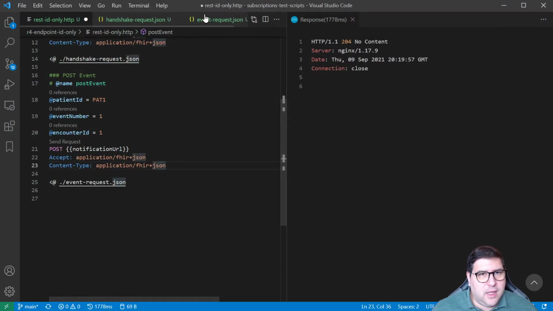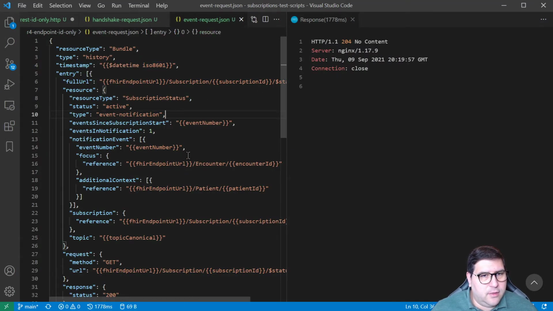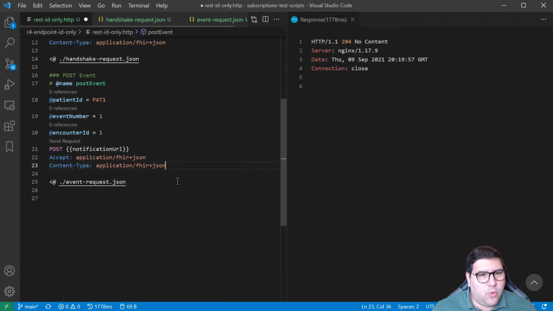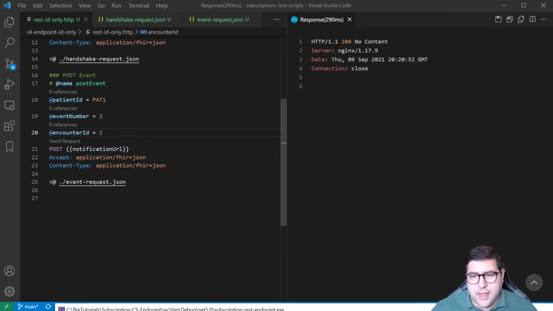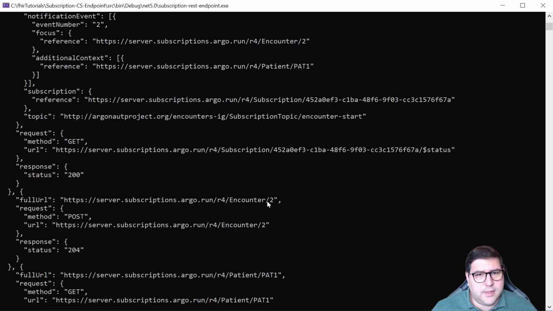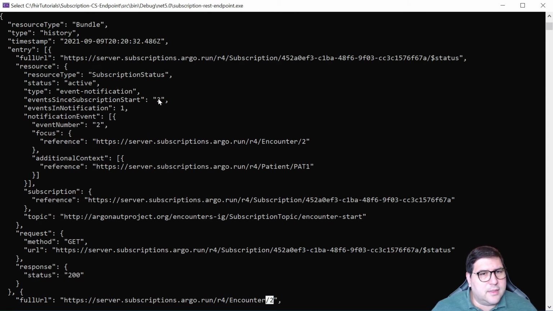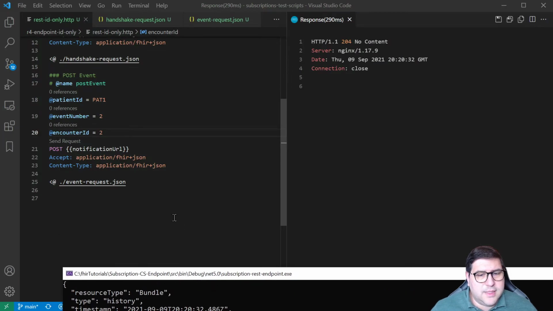And that's just based on this JSON file that I actually pulled from the reference implementation first, and then changed all of these things to variables that I would want. But here you can see we added things, so we can say, let's change event number to 2 and the encounter ID to 2. And then when we send that through, we get another one. We can see here's encounter 2, and this is event number 2. So this lets you test things.